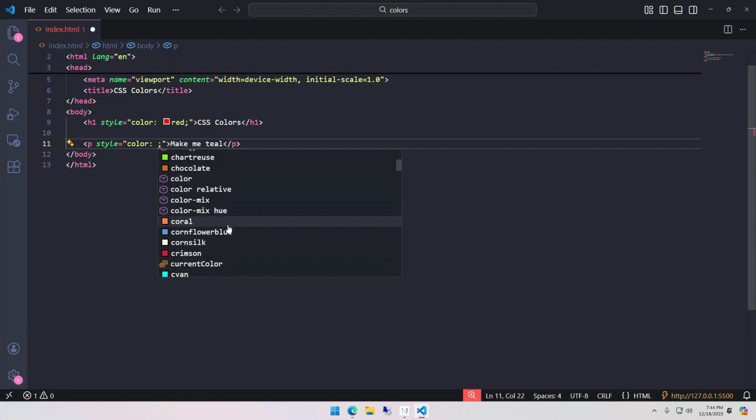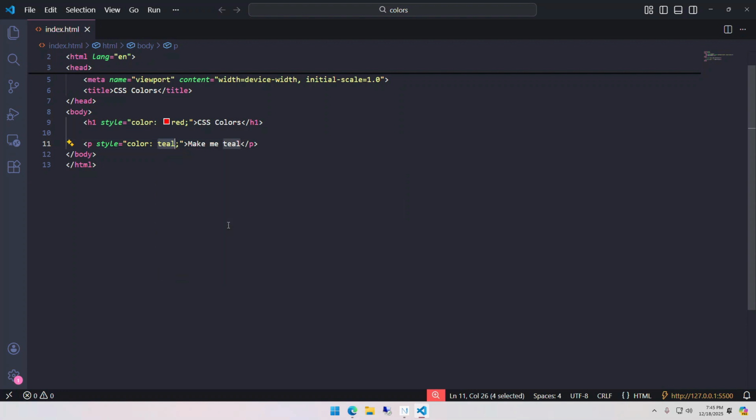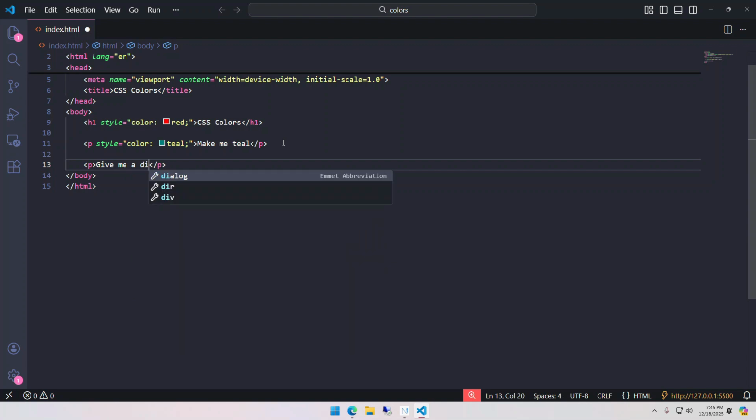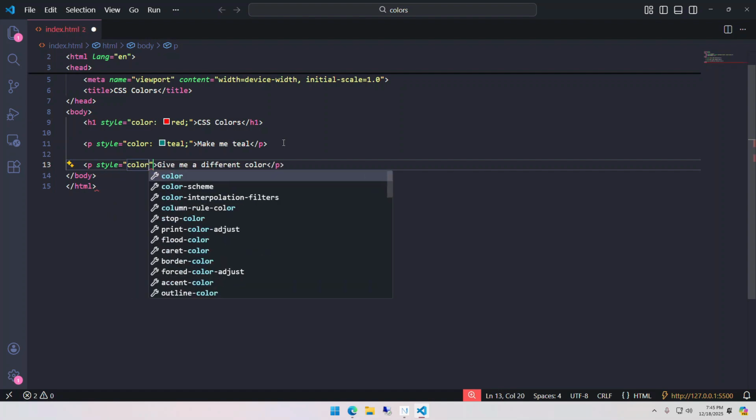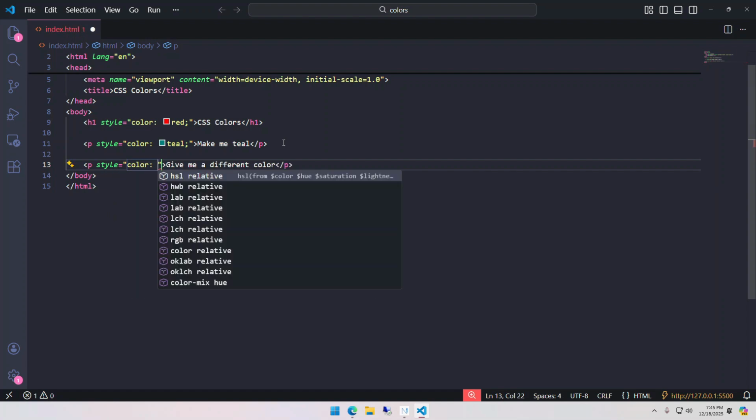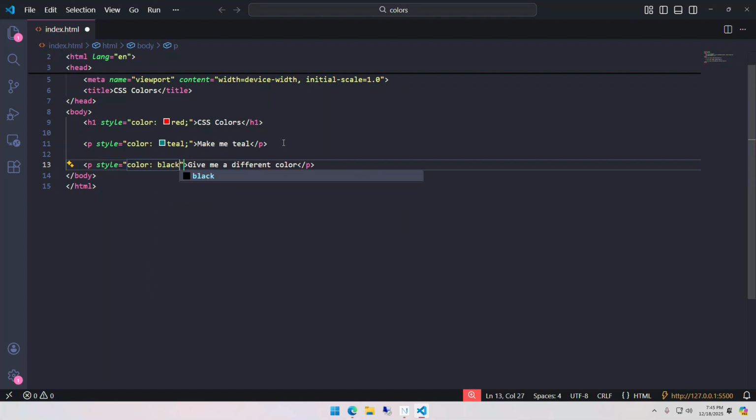However, what if you wish to select a color that isn't here? Let's try that as well. P, give me a different color. We're going to go back, style attribute, color. I am going to begin with any color, let's say black, semicolon.